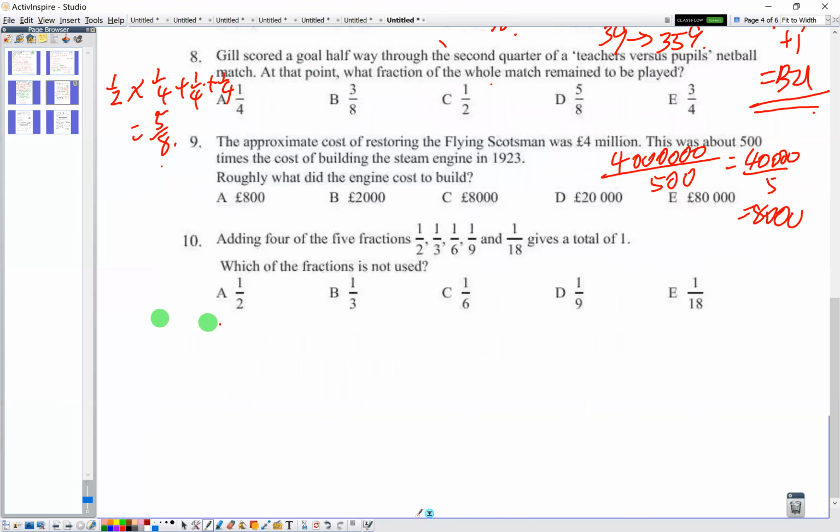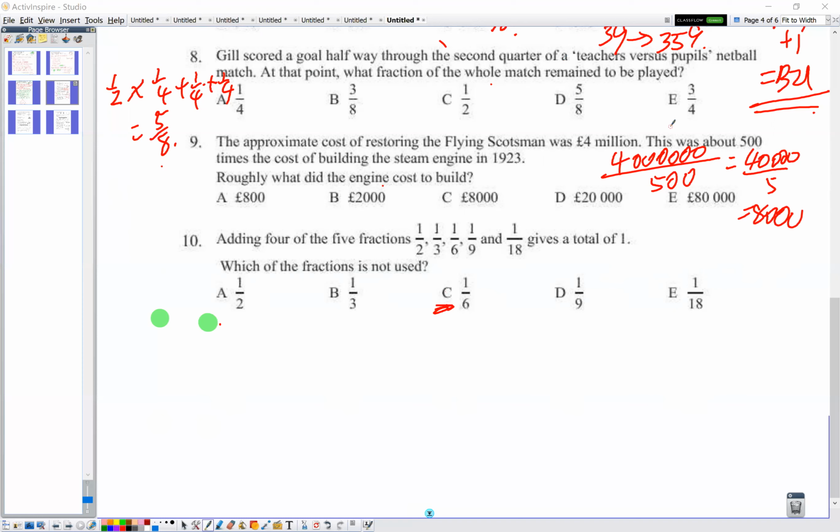Now look at next one. The next one, question 10. So question 10, questions ask you. Adding 4 to 5, I give it a total of 1. Add 4 to 5. Okay, this question, I just tell you the answer directly, yeah, because I think this one should be fine. Answer is C, okay? If you want a teacher to explain this one, just type in explain. Alternatively, we move on to the next question, yeah?